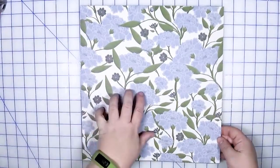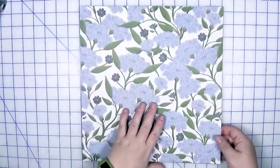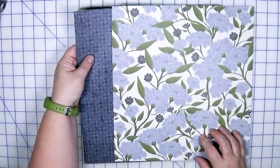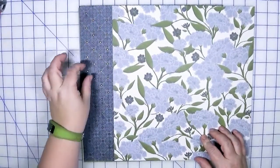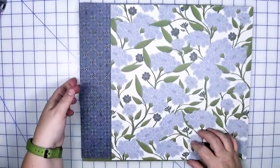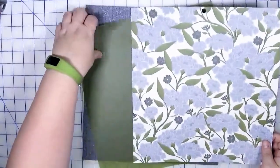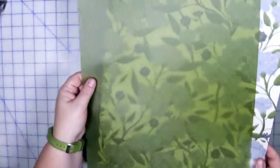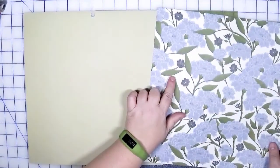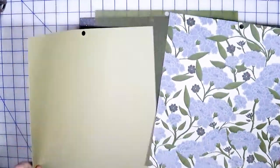This next kit features the floral in gray-blue, or blue-gray — however you want to call it. I love this color, and I love having the lighter blue with the darker blue; I think that looks really striking. So of course I had to choose a dark blue to go with this — it has a little bit of foiling just in the dots, which to me is the perfect amount. I like just a hint of foiling, not in your face. I did throw in a vellum in green, probably as a layering piece. From the colored cardstock I threw in a very light green — it's not the same green as in the floral, but because I threw in the vellum I think it works.